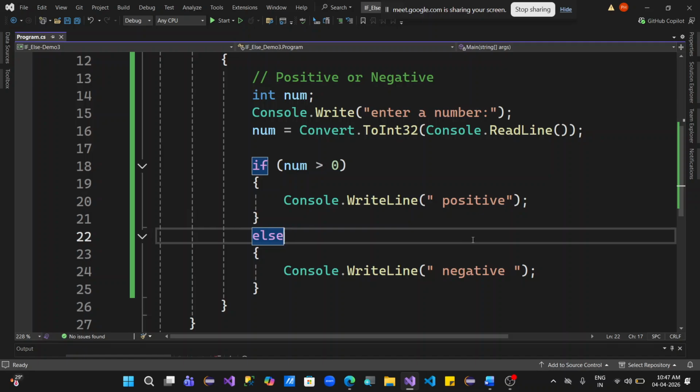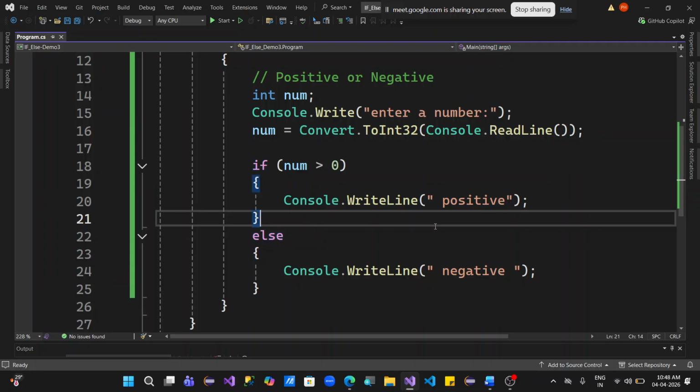Exactly two options, either positive or negative. As I said, pass or fail, selected or rejected, white or black, only two choices, then go for this. Left or right, either left side or right side. No sir, I will go in the middle of the road, that is not suitable, guys. So with three choices, if else is not suitable. That is an important point you need to remember.